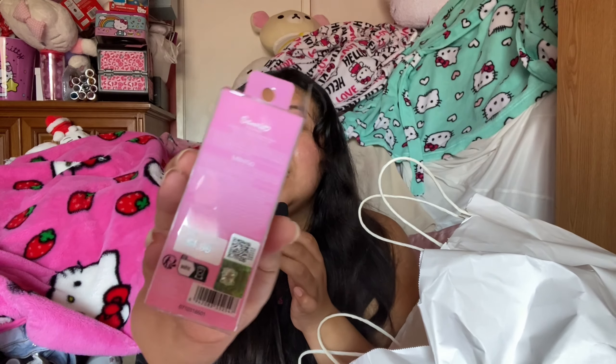The last thing I purchased was this Hello Kitty lash curler. I couldn't resist it — it was so cute and pink. I really like the shape of it because it looks a little smaller, and I feel like this is what I need. This was $4.99. That's everything I purchased way back in January.